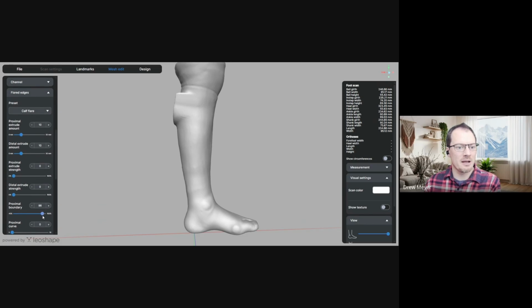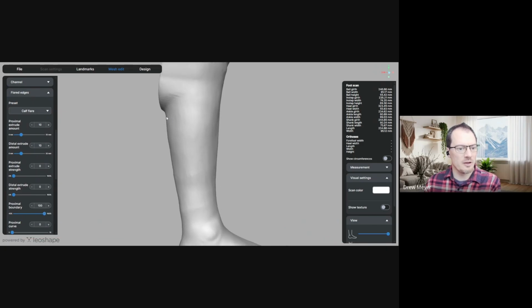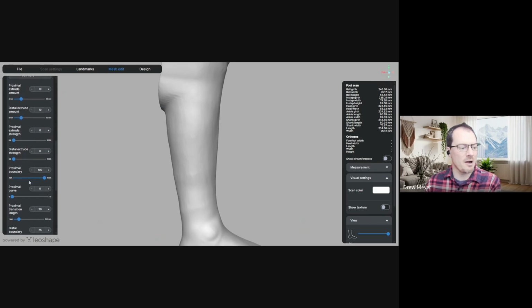So I can basically make a little shelf buildup in the back here, and this will give me a nice flared edge to put my trim line on for the proximal posterior of my calf section. So what I can do is I can add some shelf here, and I would recommend, really you want to have more because you can always drop your trim line short, but if you don't build a big enough shelf out here, then sometimes you might feel like you didn't get enough flare.